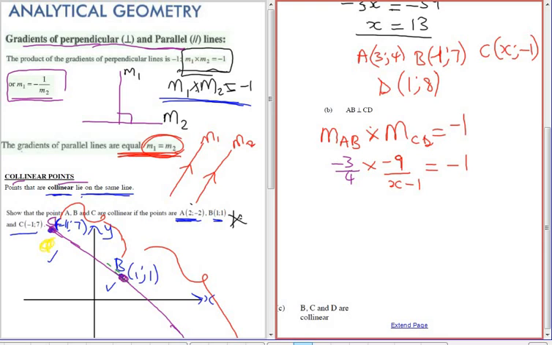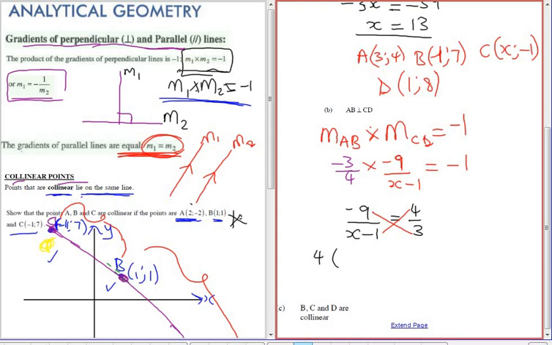Let's now calculate what we need. So firstly, I'm going to divide both sides by minus 3/4. So I'm going to have that negative reciprocal. You know, if minus 3/4 is your other gradient, you know that the other gradient should be equal to 4 over 3, isn't it? So you can either do it that way, or you can really just say negative 1 divided by minus 3/4. You should get to your 4 over 3 in no time at all. And cross multiplying here will be simple. The 4 will multiply with the x minus 1, and 9 will multiply with 3.